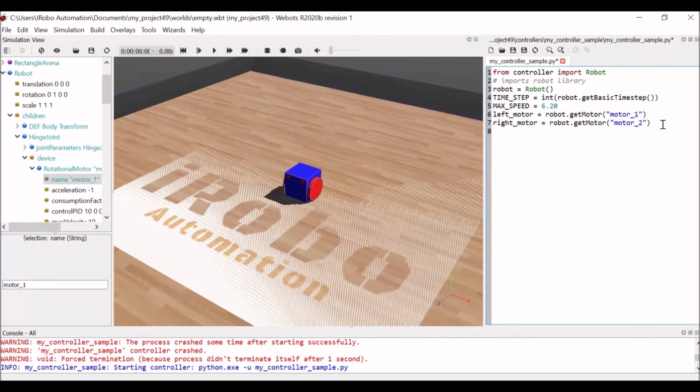Okay, so velocity control means, for example, left motor dot set position, again camel case, set position to infinity, but the variable type is float, in single quotes, INF is infinity.